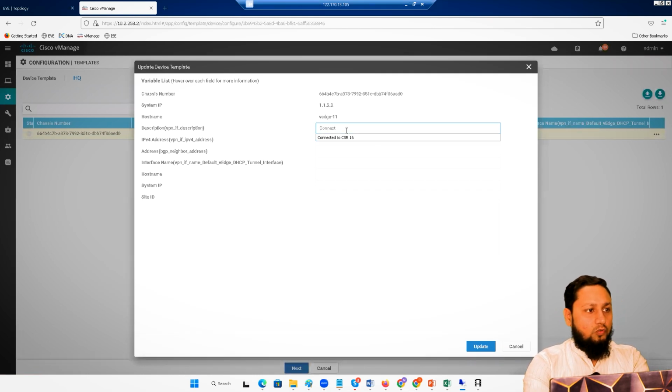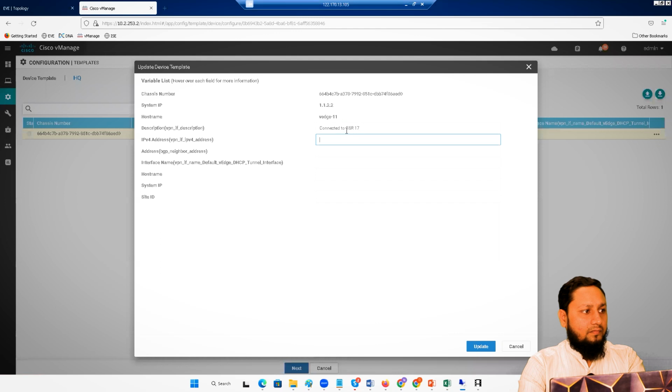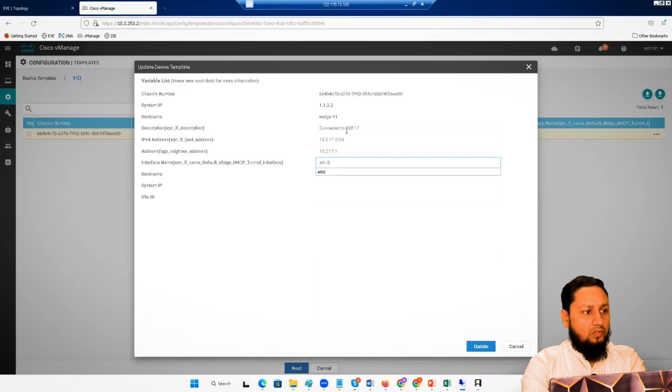Now this is connected to CSR 17. Okay, I have not configured the CSR side, I will configure the CSR side also. I will say 10.2.17.2/24, 10.2.17.1 with 0. Here you can change the host name also.